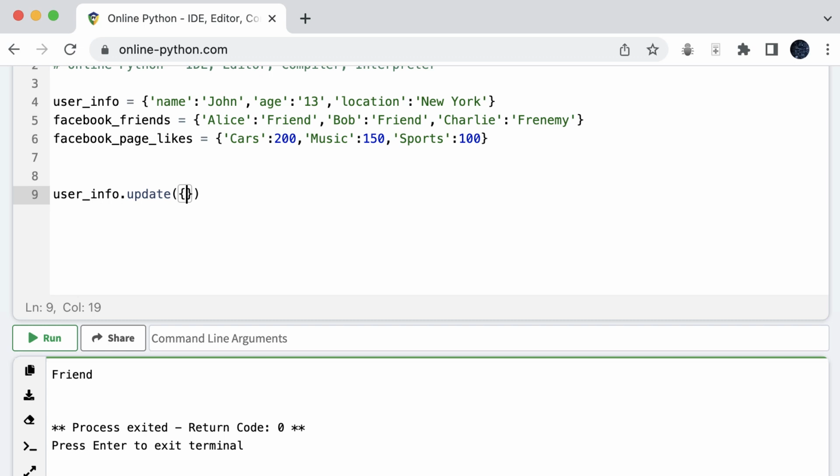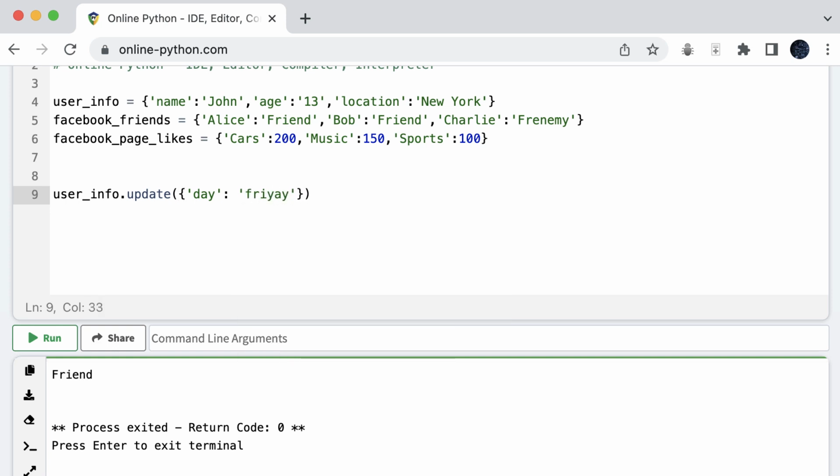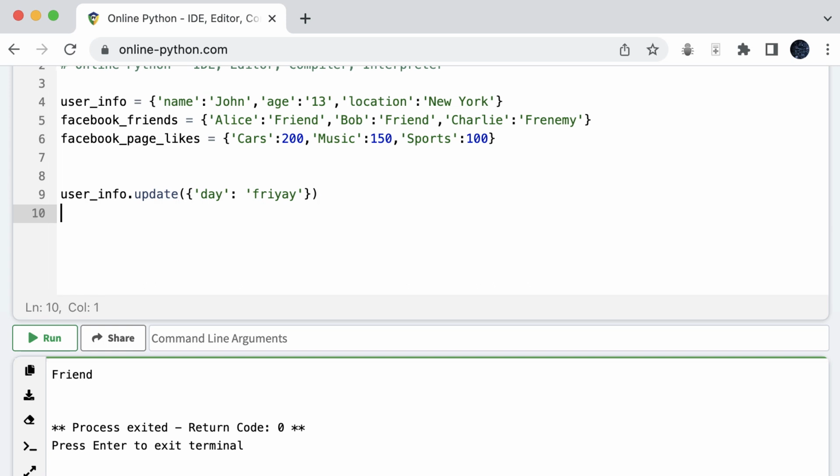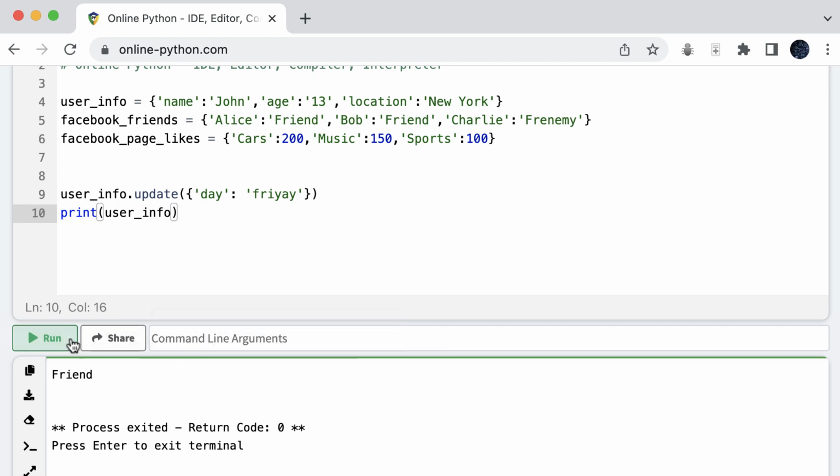So let's say we wanted to add not just name, age, location in our user info, but say we wanted to add the day. We could create the key here, the day of the week, and give it a value of Friday. And then now we can print our user info. And you can see we have day appended to the end of our list.